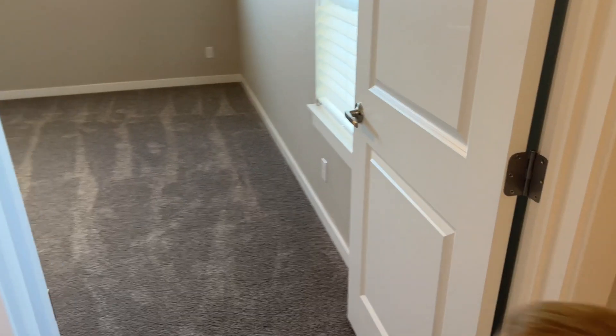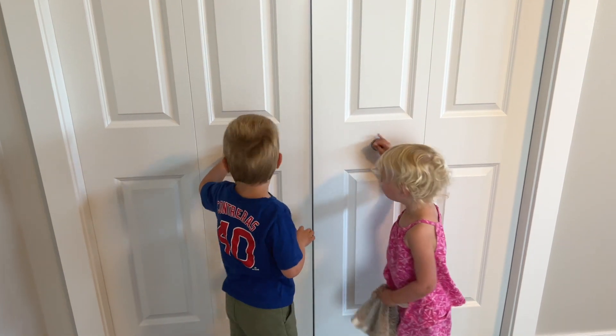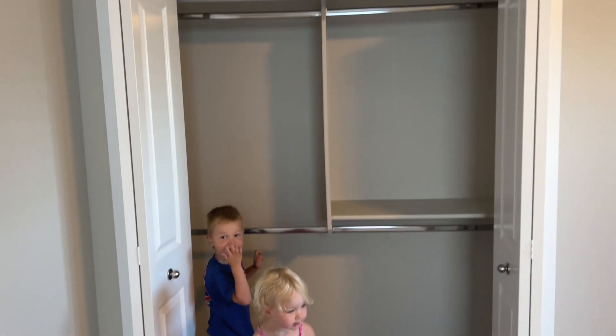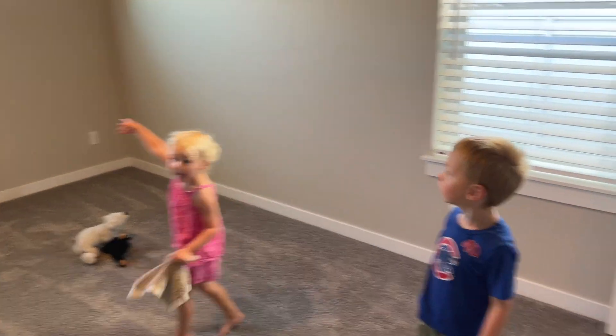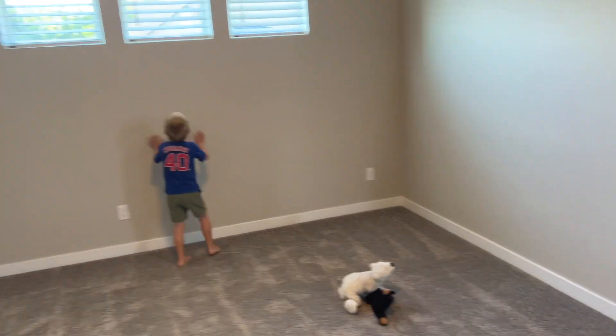So this is going to be the kids' room. It has three little cute windows — oh, and there's a window over here too. There's a closet in here. We've got a little built-in top shelf, lots of places to hang things, which is great. This is definitely smaller than their closet at our old home. So many nice windows — those windows are taller than you! So this is the kids' room.